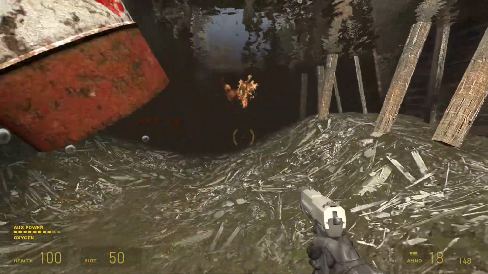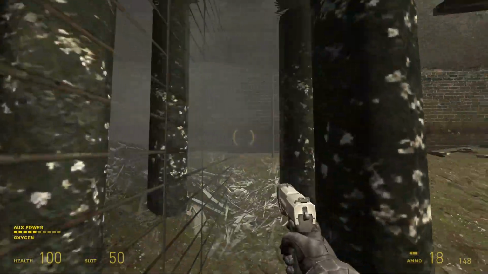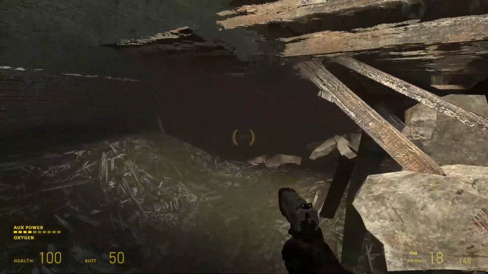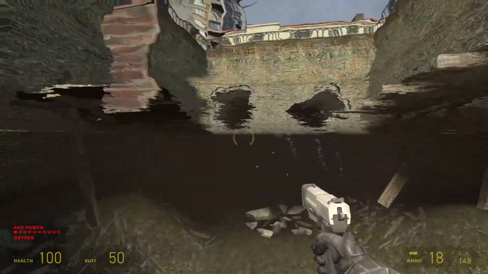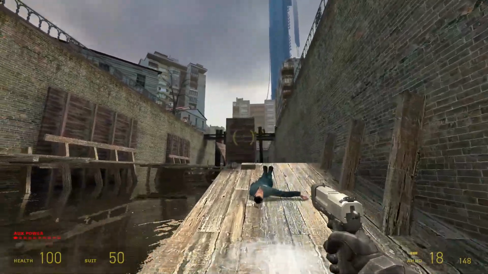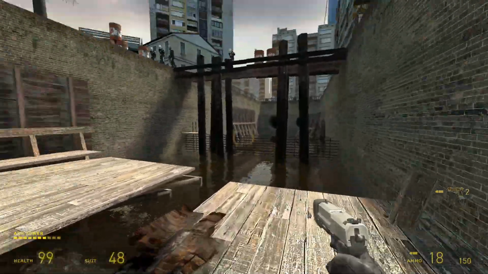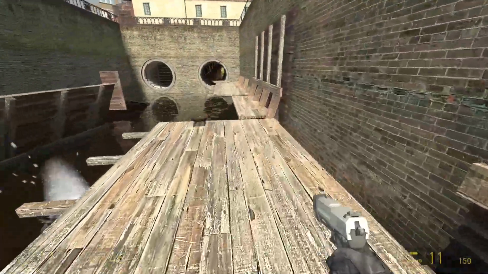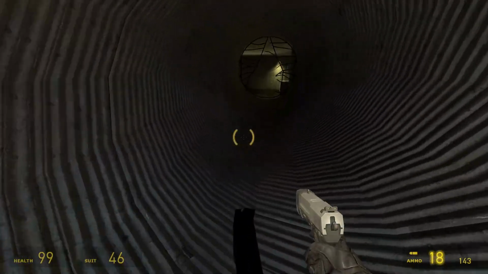Swim this way. You can see the bullets streaking through the water. Nice touch. And we'll just swim and swim and swim. This way. And head in here.